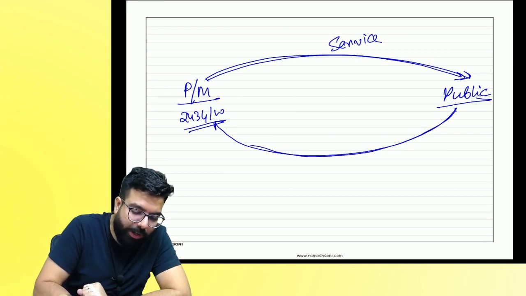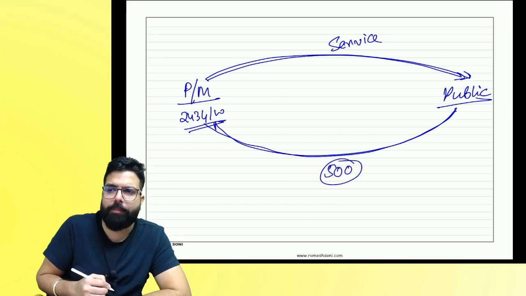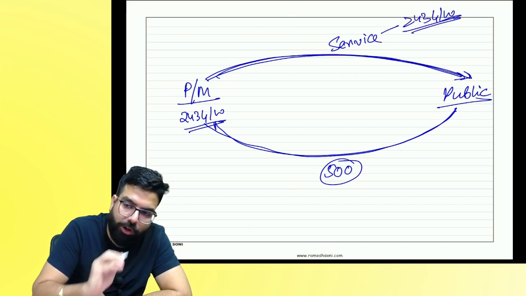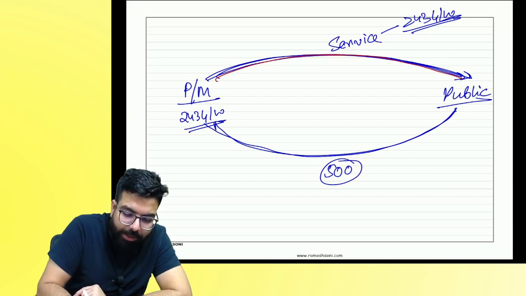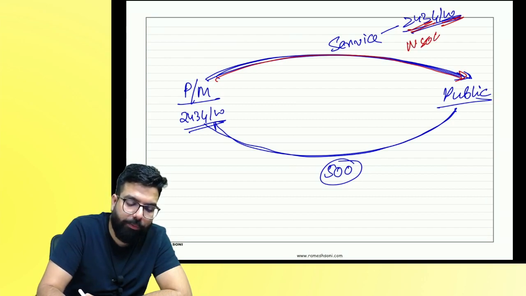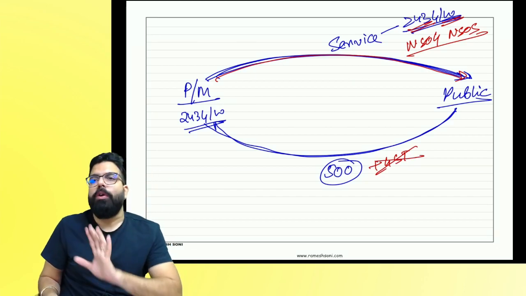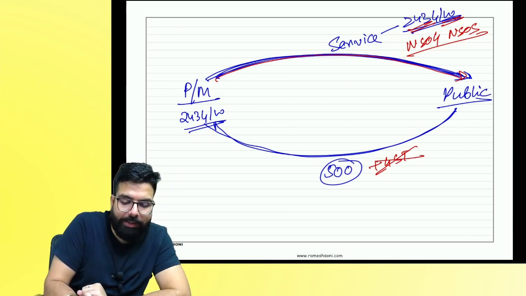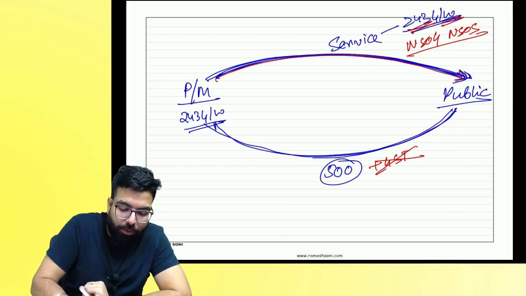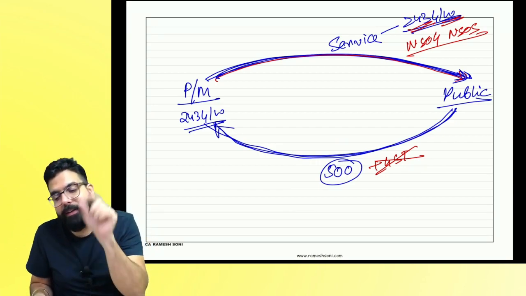Now, they will charge you an amount. It is not free. For example, they will charge you 500 rupees. Is this service told under 243G and W? Yes or no? If they have done a service for you which is told under 243G or W, then that is neither supply of goods nor supply of service. Will they charge you any GST? No. For example, the municipality collects garbage from your home or office and charges you 500 rupees every month. Will they collect GST from you?